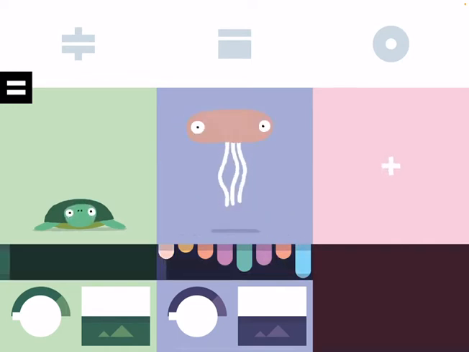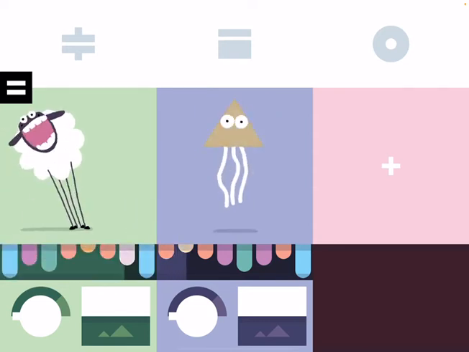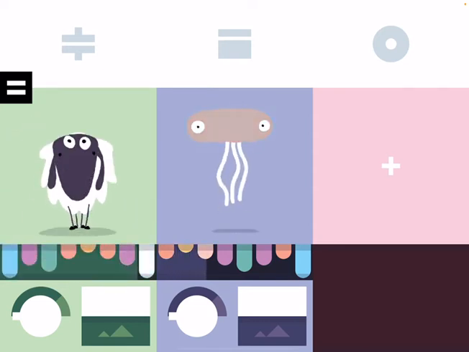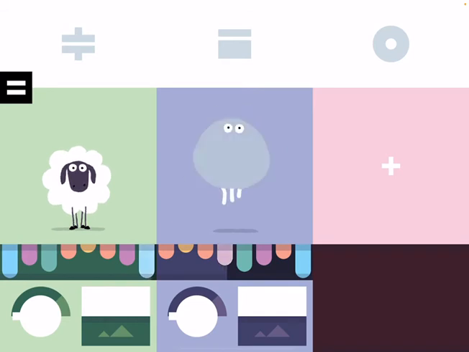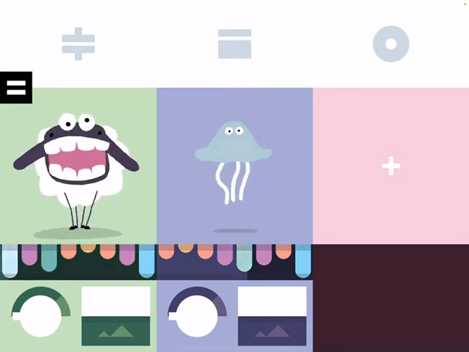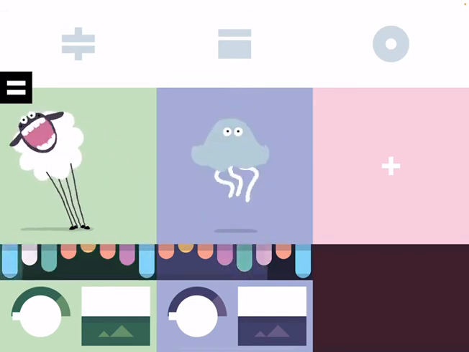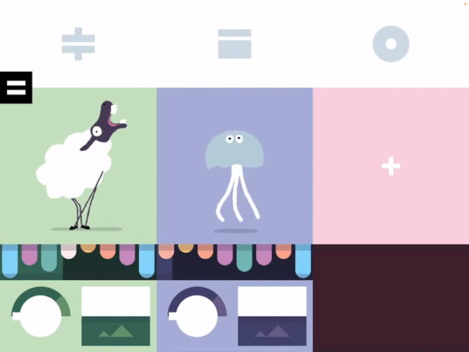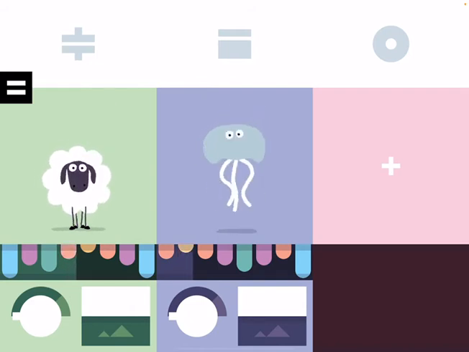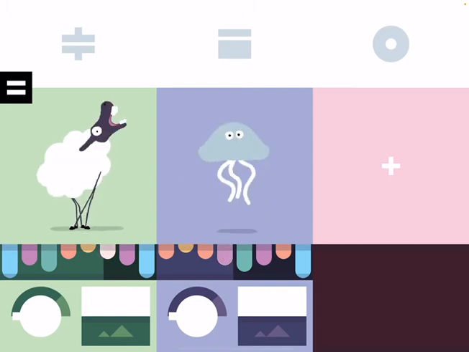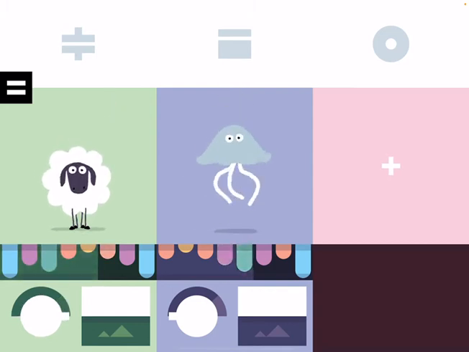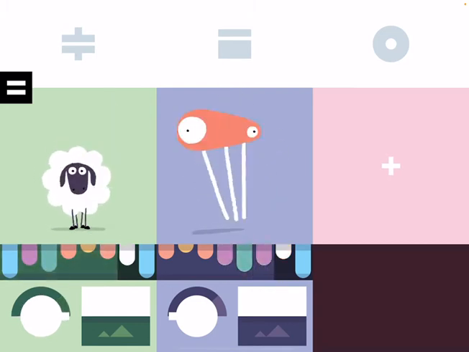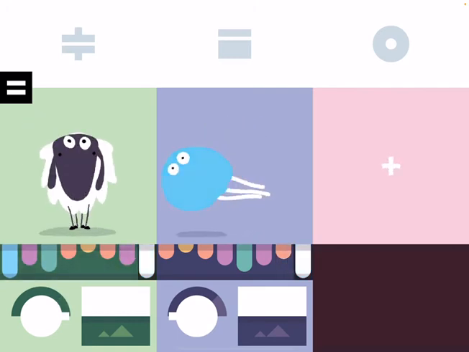Let's add back the sheep track. Now you realize that the sheep and the jellyfish track do not sync. So what we can do is utilize the tempo lever, which we use on the sheep's part, located on the bottom left, and we turn it up a notch. You realize that the sound sings together now.